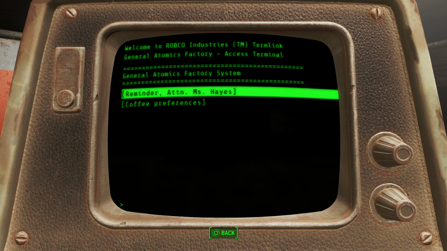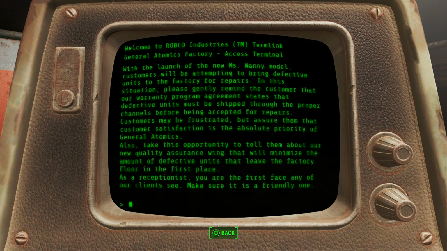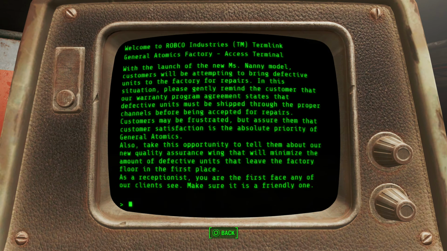Memos. It's Haze. With the launch of the new Miss Nanny model, customers will be attempting to bring defective units to the factory for repairs. In this situation, please gently remind the customer that our warranty program agreement states that defective units must be shipped through the proper channels before being accepted for repairs. Customers may be frustrated, but assure them that customer satisfaction is the absolute priority of General Atomics.